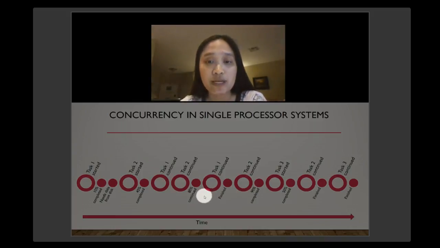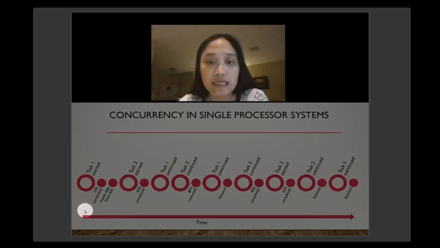One, true concurrency, which happens in multiprocessor systems where several different processes are executing at the same time. Or two, simulated concurrency in single processor systems, made to give the impression of executing several programs at once by switching between them so fast in quick intervals, or when external input is required for processing.